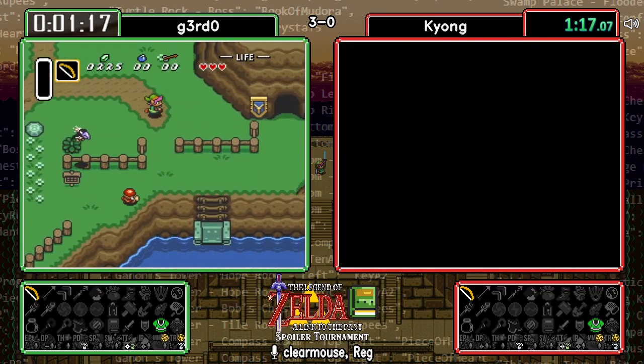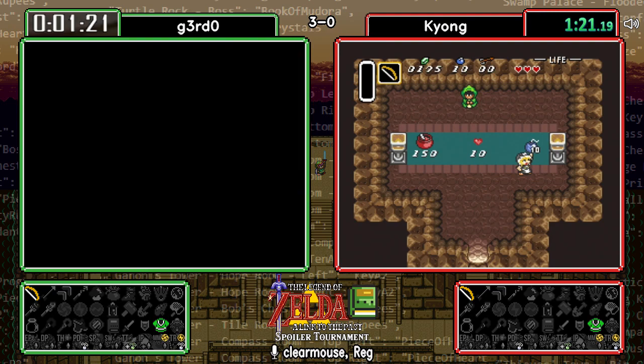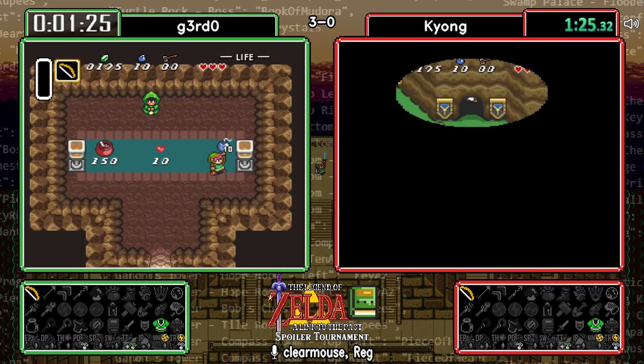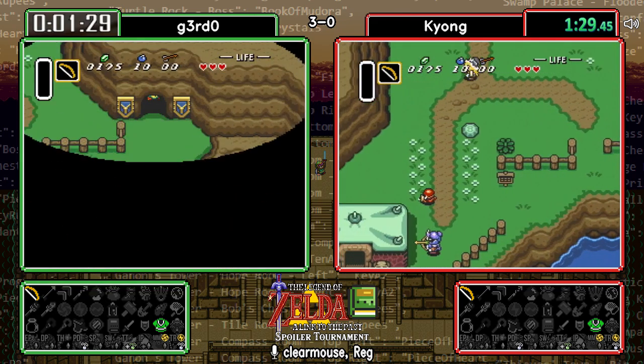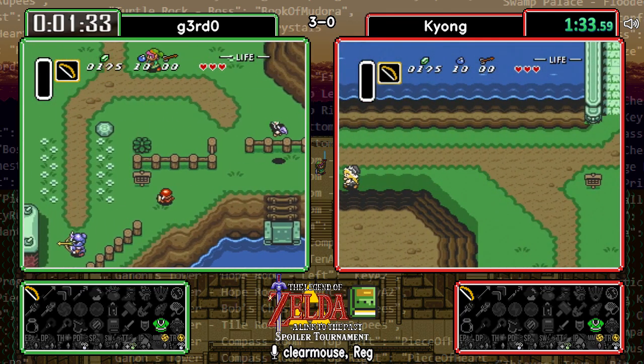Yeah, we see actually some very convenient routing here. They do Houlihan first and it spits them right out at Link's house, which has a very convenient bow for them. It looks like both runners are also picking up bombs, so very mirrored routes so far. Yeah. Putting those 50 rupees out of 225 to good use.